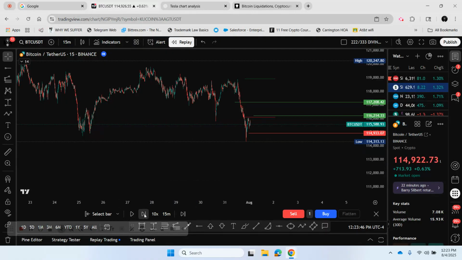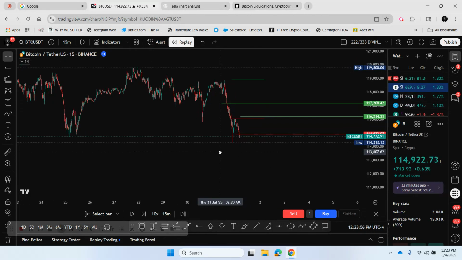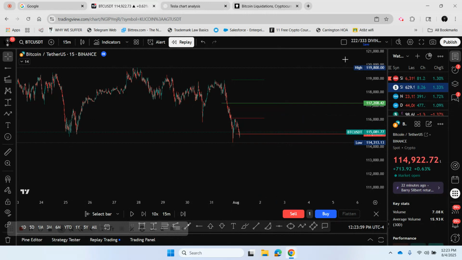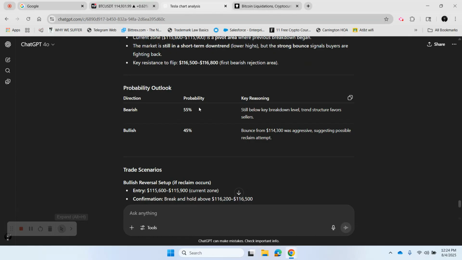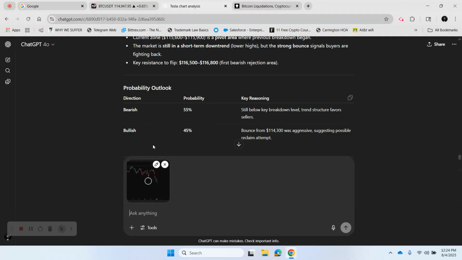All right, so let's play this a little by little. Okay, so we got back up into this area at 15,800, so we should be short, and this is the first target. Okay, boom. Target hit. Let's take this off. We're good. This trade would have been a success. Now, what was the percentage? It was 55, 45. It's not really that strong, but the 55% was the Bears. So the Bears did win on this one. I'm sorry, I messed that up.